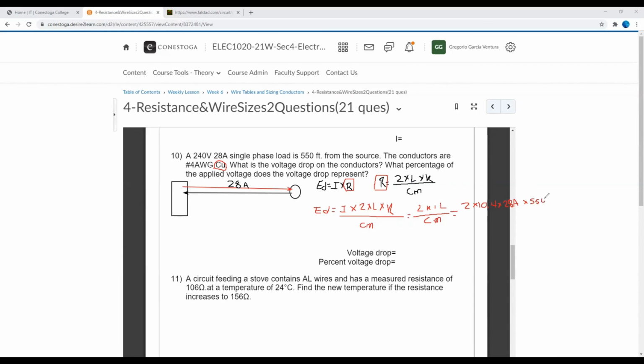Now, okay, so we are going to be taking all that. And then what we want to determine, do we have the conductor size? Yeah, it's a number 4 American wire gauge. So we have to convert that to circular mills. So a number 4 American wire gauge is equal to, can you please help me there? Okay, like if you have it. So let me see if I still have that open. It's just that if I go back, I'm going to lose everything that I have on the screen. So 41,740. Perfect, thank you so much. 41,740.